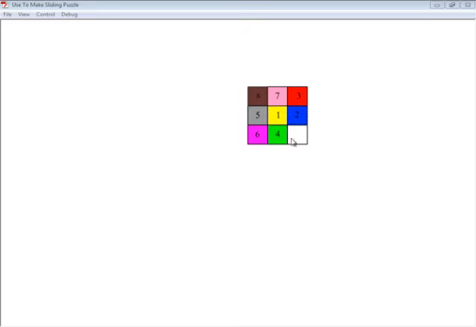When you finish this FLA, you'll create this little sliding puzzle. There's the space where things can go, and in this case the 2 or the 4 can slide in there, whichever one I click on. In this case the 1 can slide in here, the 3 could, the 2 could. So that's what we're going to make.